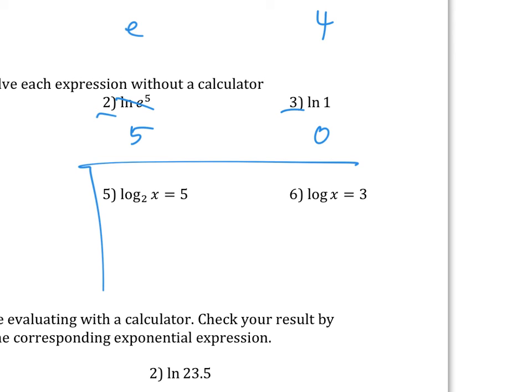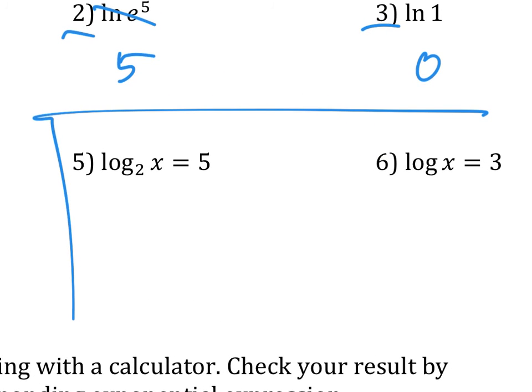All right, let's look at 5 and 6. You either remember this from Algebra 2, or if not, I'll show you how to solve this really quickly. The whole goal is to solve for x. And to get x by itself, I have to get rid of this part. And to get rid of this part, remember the only thing that can get rid of a log is the exponential version. The exponential version that would cancel it entirely is the same base, but an exponential.